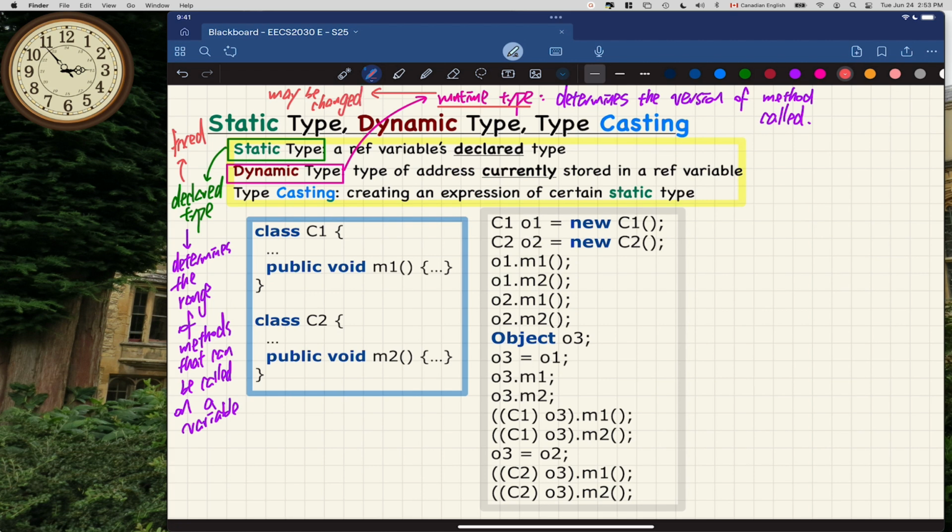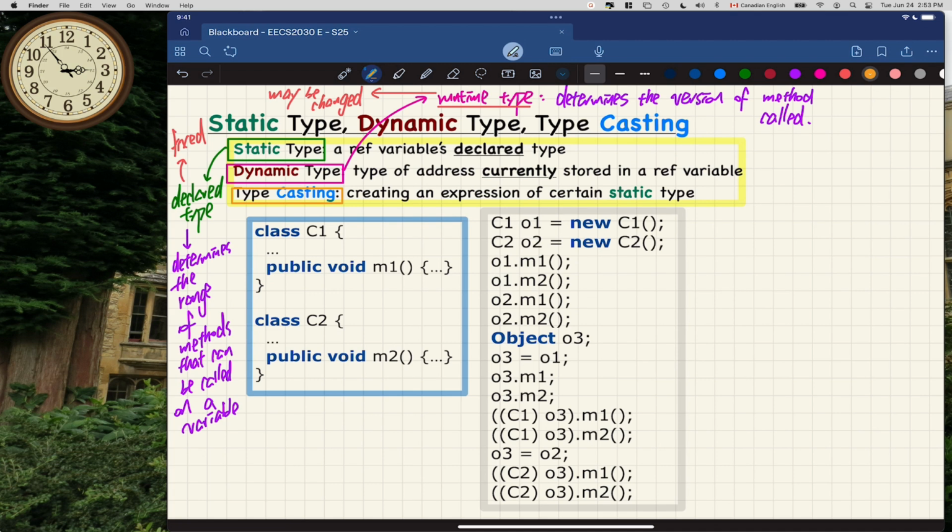Finally, the typecasting. The most intuitive way to think about it is that whenever I'm trying to cast a reference variable, I'm not really modifying its static type, because the static type, once declared, cannot be changed. What I'm doing is creating an alias to the objects.